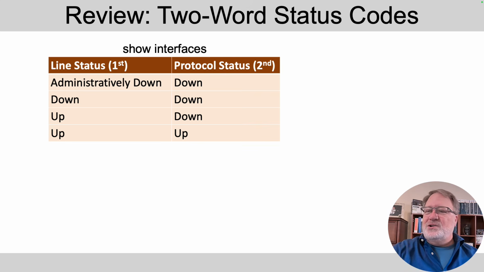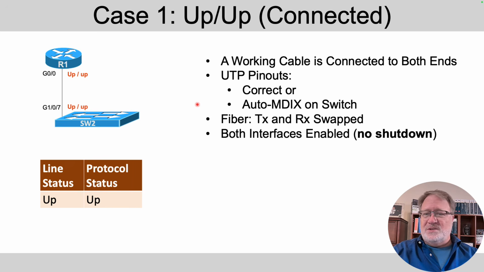So you're going to see these two-word status codes on routers. On switches, some commands show an alternate one-word status code. You don't see those on routers, all right? So the router interfaces have two-word status codes. And so that's the line status, that's the first code, and the protocol status, that's the second one. And you'll just hear people talk about it in shorthand like up, and down, and things like that, all right? And here are the common combinations, and I'm going to talk you through that set of combinations with some scenarios.